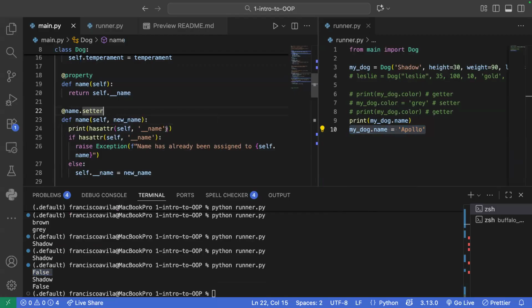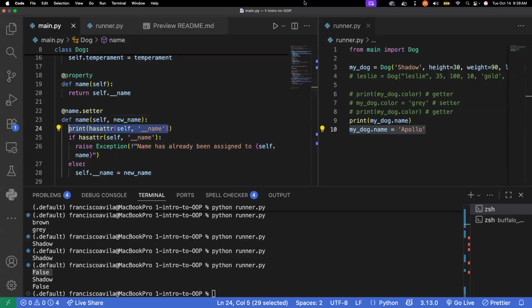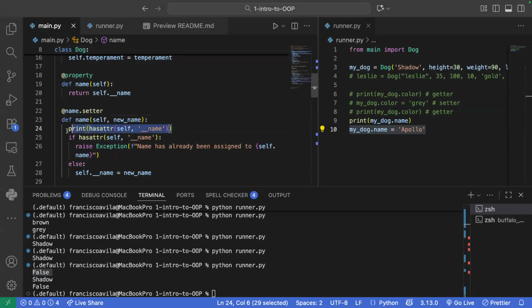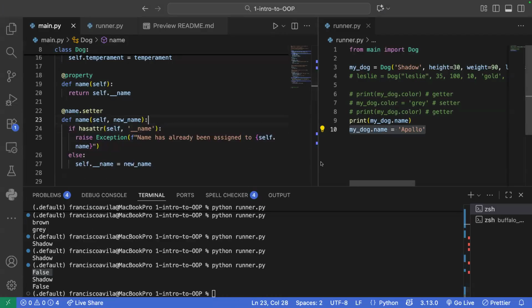Interesting. So this has attributes returning false, and it should be returning true. So I have to check why exactly that is failing. I don't want to open up that rabbit hole as of now. So we'll put a pin on this, come back to it, and clean it up at the end of our lecture.